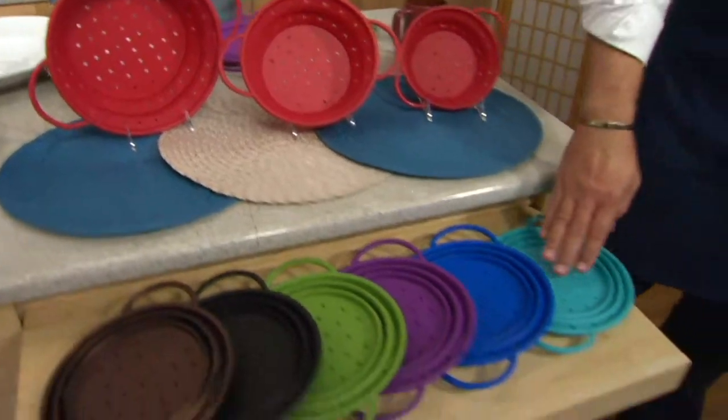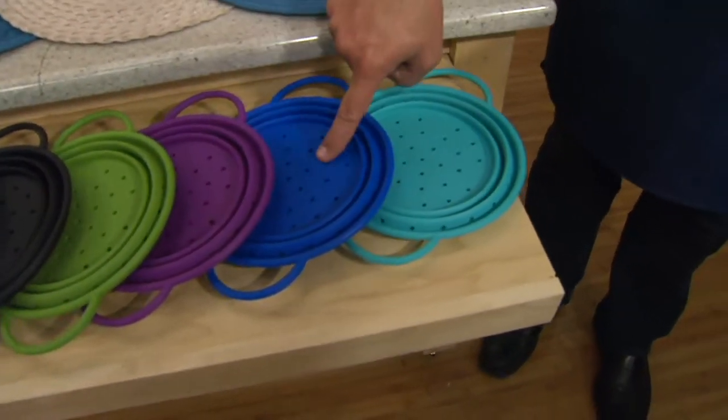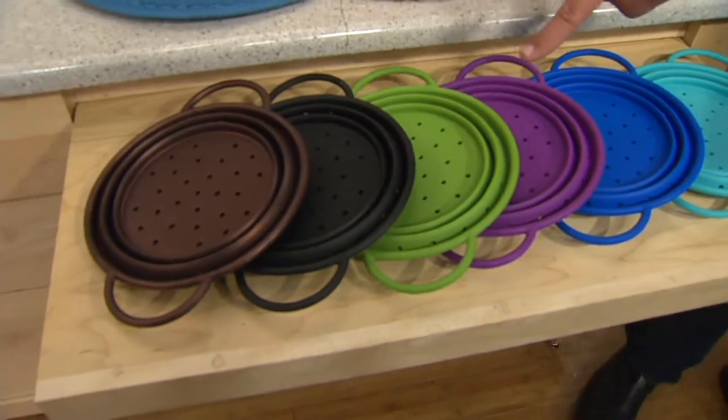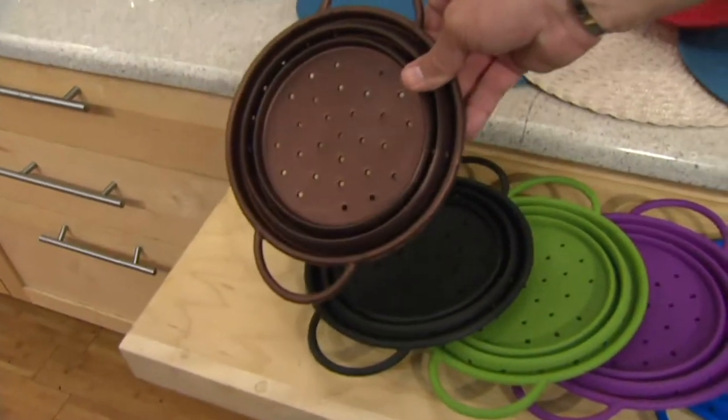And then jump down here on this side. We'll take you shopping for aqua. I love that one. This is blue. I have it for you in purple. Don't forget the green. I have it in red. And brand new tonight is copper.